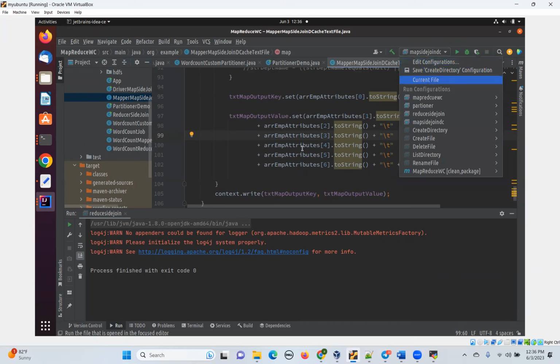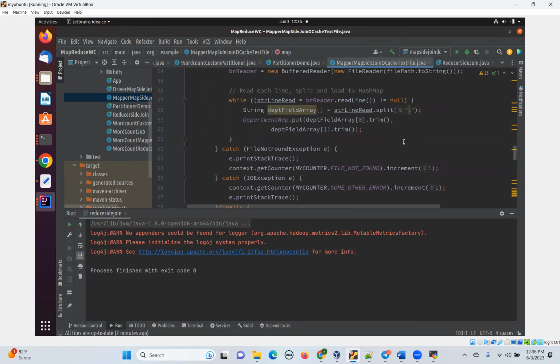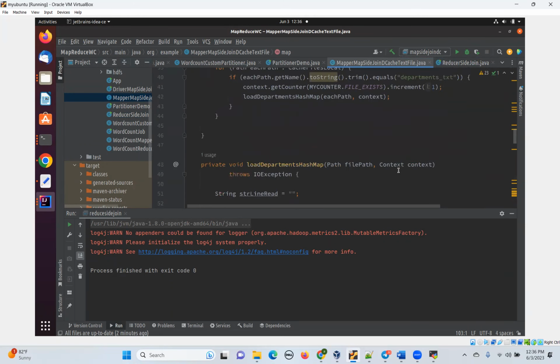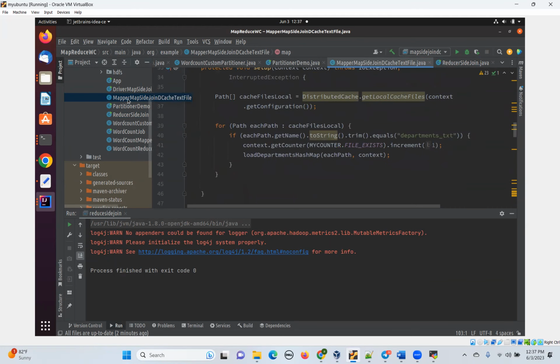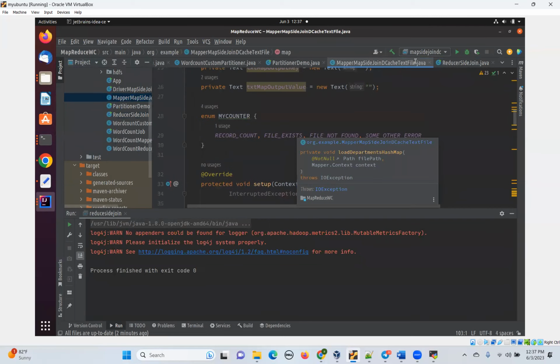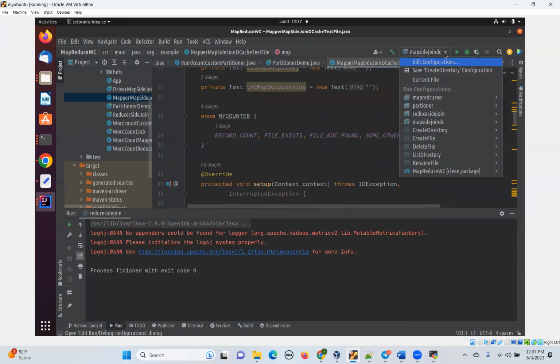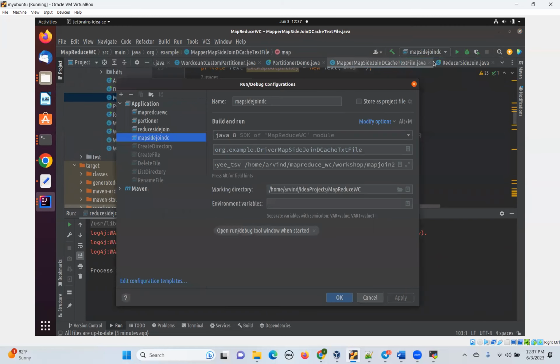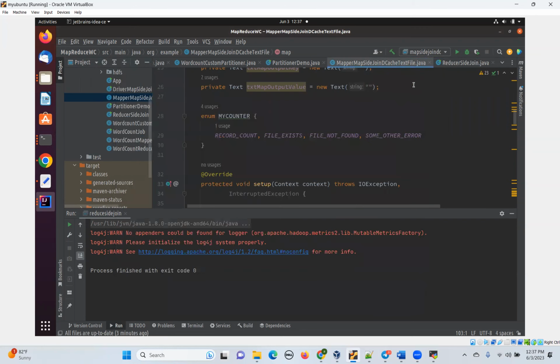So this class, here I'm just saving in my distributed cache directory on the Hadoop file system. So I have to run this program on the Hadoop file system. This distributed cache directory I will be creating in the Hadoop file system. When I'm running a job, here I'm giving employee.tsv, my employee TSV file. This is my input file, and this is my output folder. Same thing I'm doing on the Hadoop file system.